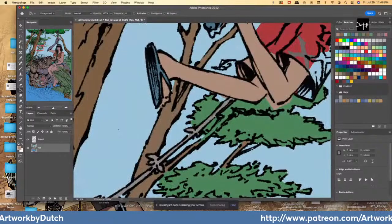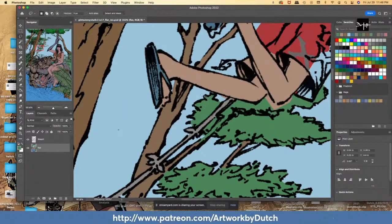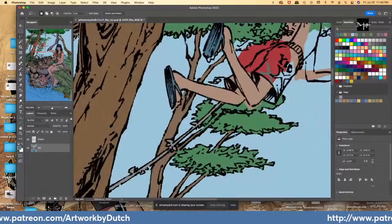Zooming in. Just something going on here. Some colors.